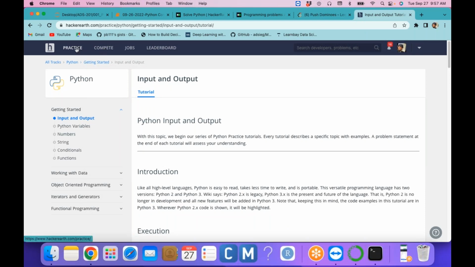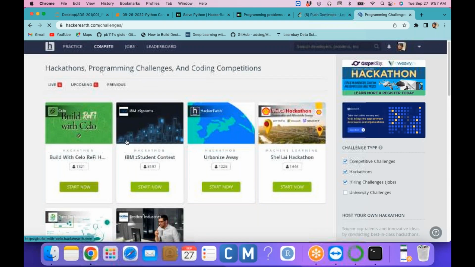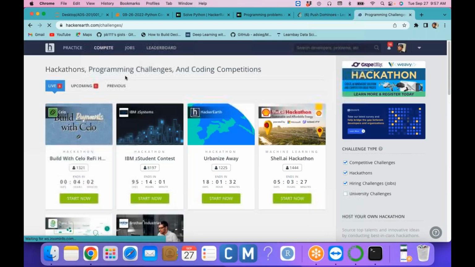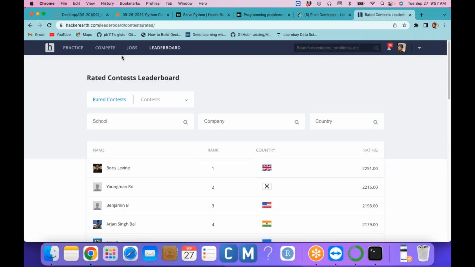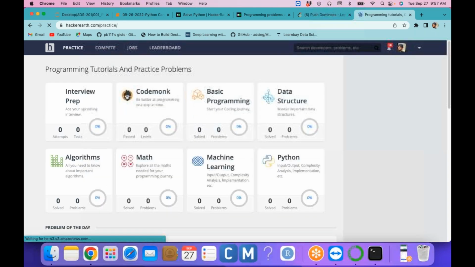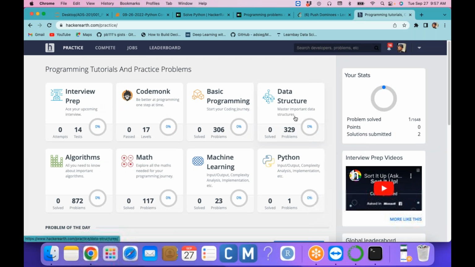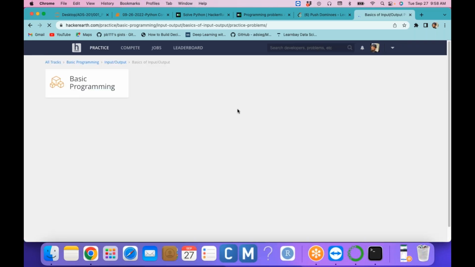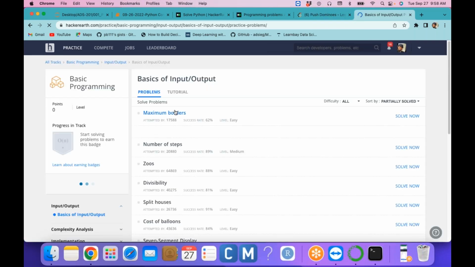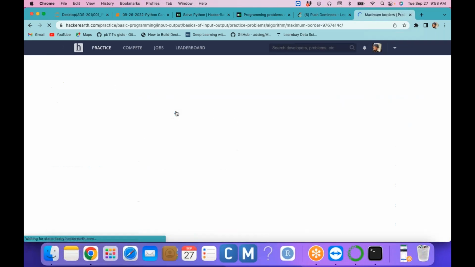In case of data structures or interview preparation, code mocks, basic programming, just click on basic programming. For example, we can click on any one of the questions.